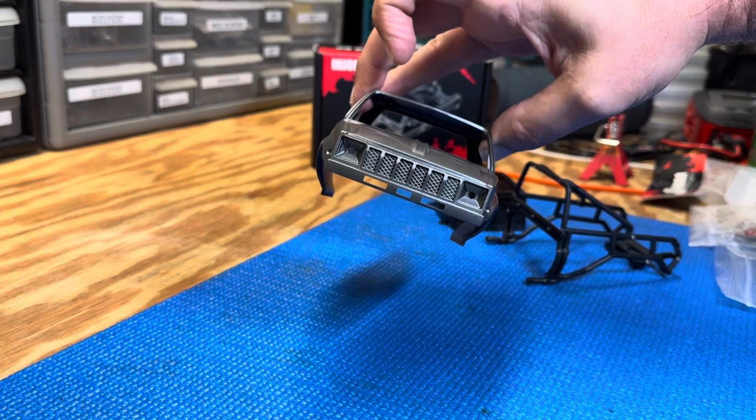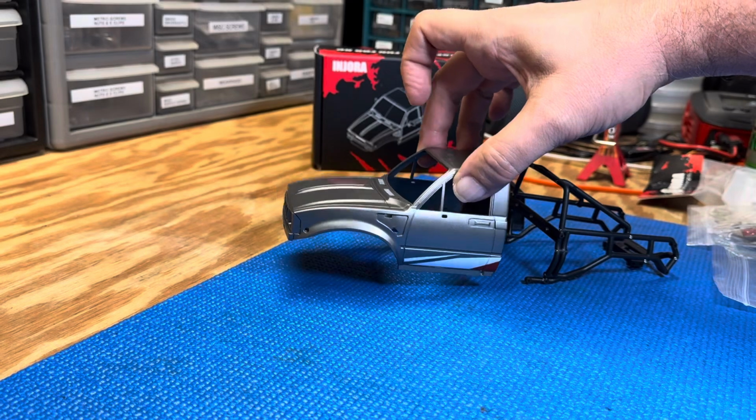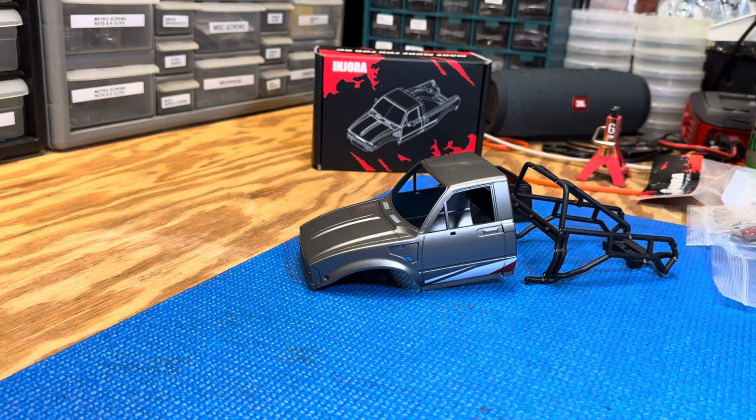Picked out this grill for it. I think that one looks best, so I'm gonna do that. I've already popped the window out because I actually saw a post on Facebook. Someone had painted theirs like an army green, and I really loved the way it looked. So that's what I'm gonna be doing.